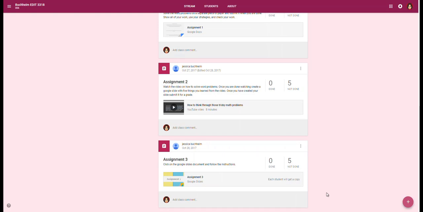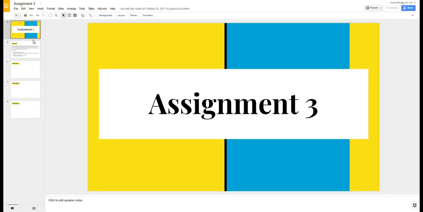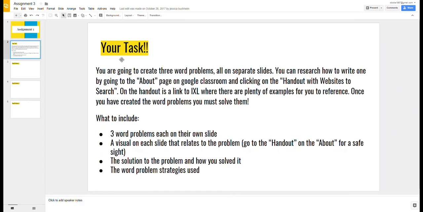So the last assignment is you are to attach a Google Slides template. The template has to have a task assignment or a task list. So let's take a look at that assignment. So here is her assignment. So when I open it up, this is the template for her students. So we talked about a task list. She called it your task. Okay, that works really well with the rubric when you're talking about having a task page.